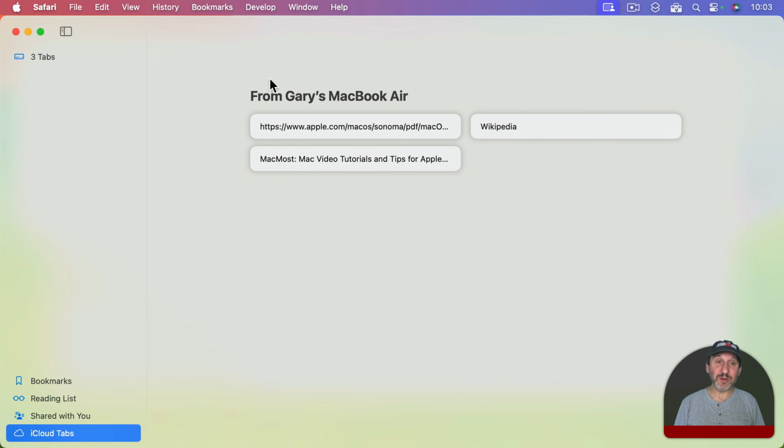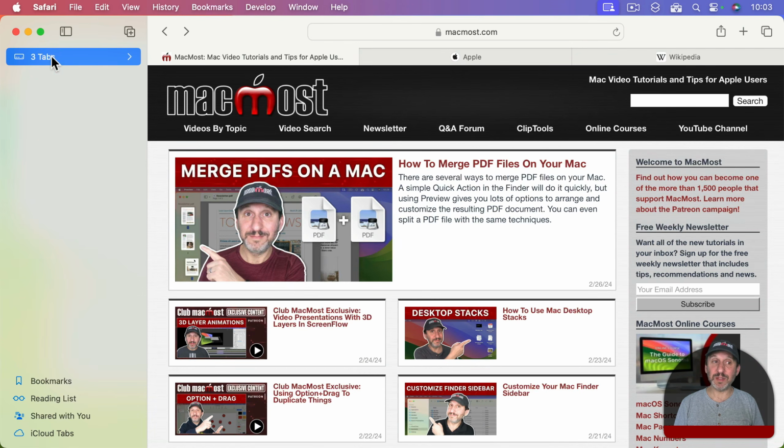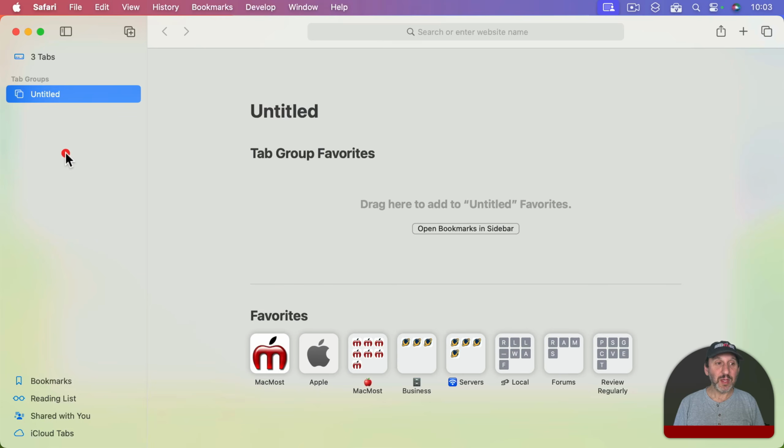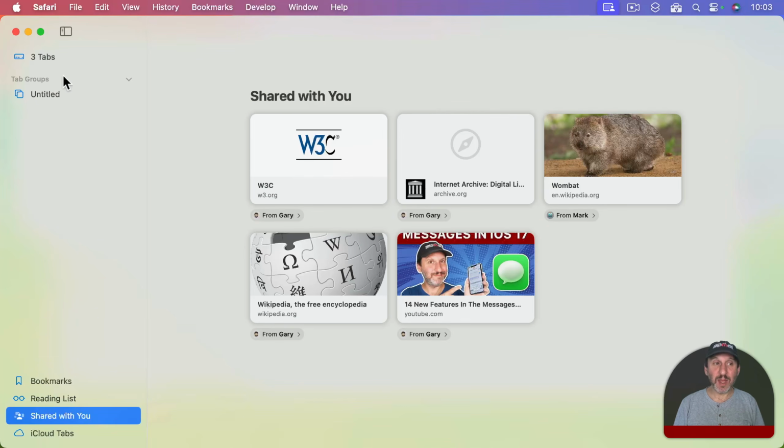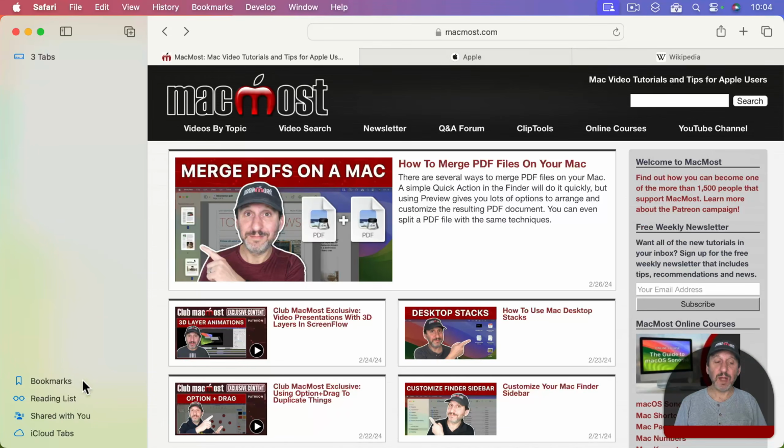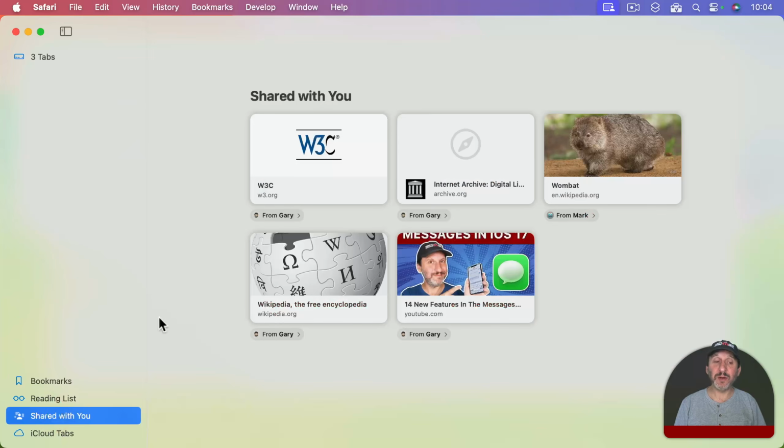But as far as dealing with them here, you can see all of your tabs are gone, and you're basically asked to choose one of these and jump to that page. But notice that since you have to be in tabs view in the sidebar in order to select one of these, you can simply select your tab group here and it will return you to it. Even if you have multiple tab groups, let's open up a new empty tab group here, you can go to Shared with You and then notice how I can choose either one of these tab groups and it will jump back to it.